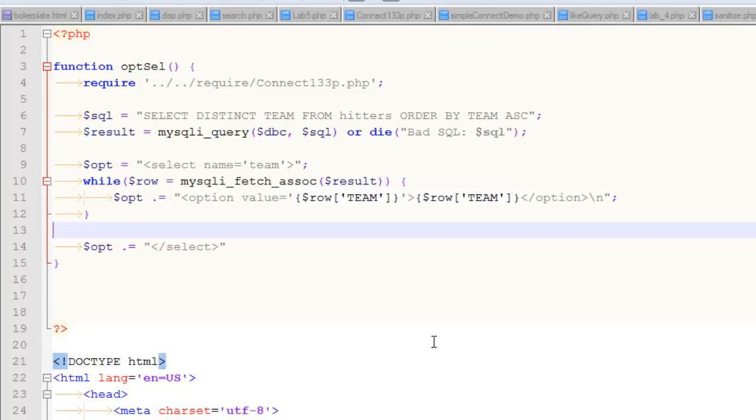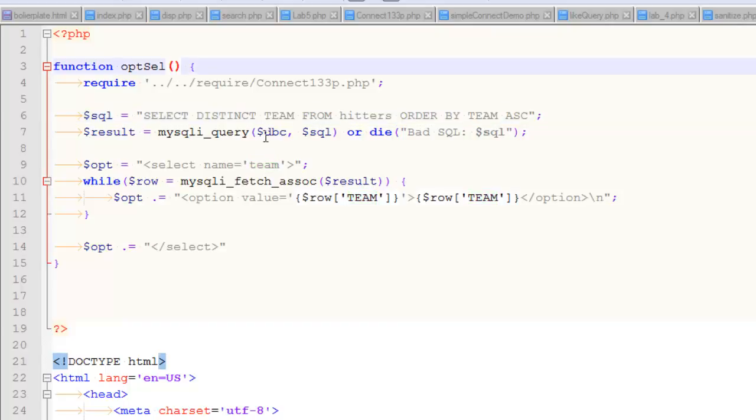This process I'm talking about right now is called parameterization. That is the idea of taking a chunk of code and thinking about how I can create a function with parameters that's going to actually do what I need it to do. So my require script, fine, I'll leave it in there. This query needs to change. That is the name of the column that I want.